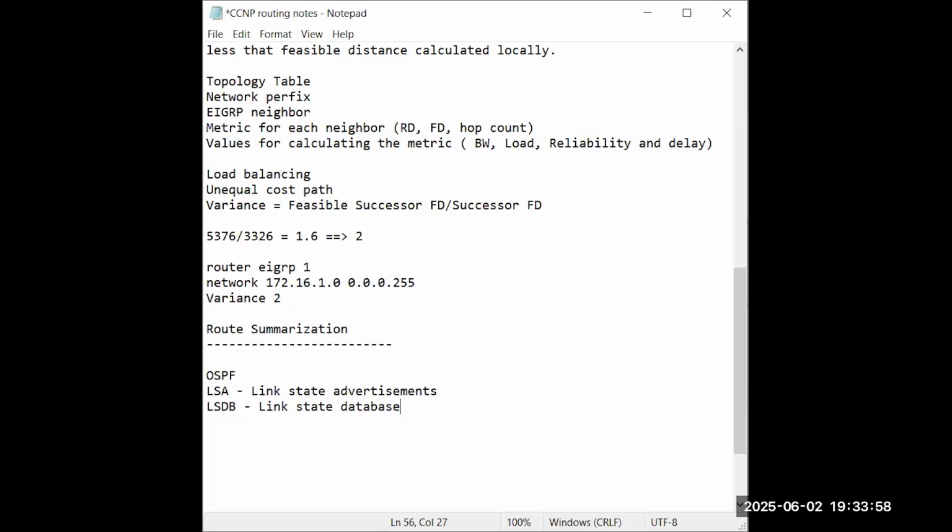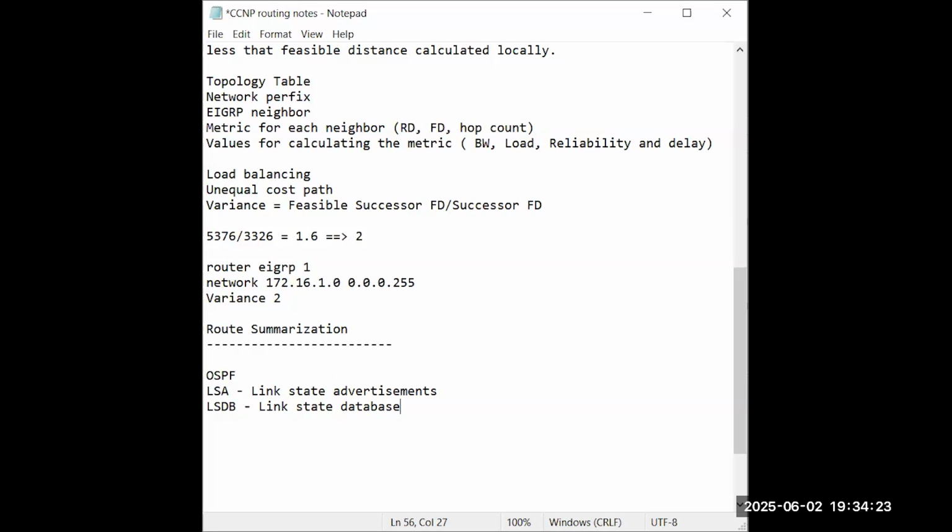All OSPF routers run the Dijkstra shortest path algorithm. That is the link-state routing protocol's algorithm. Based on this predefined algorithm, which the OSPF router uses, it constructs a loop-free topology to find the shortest path.